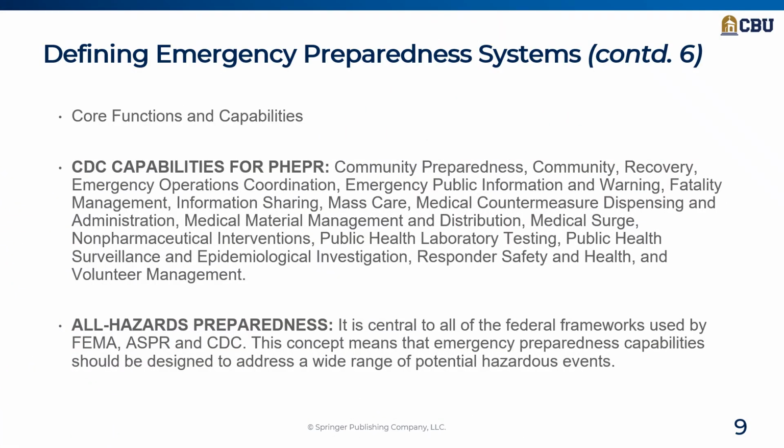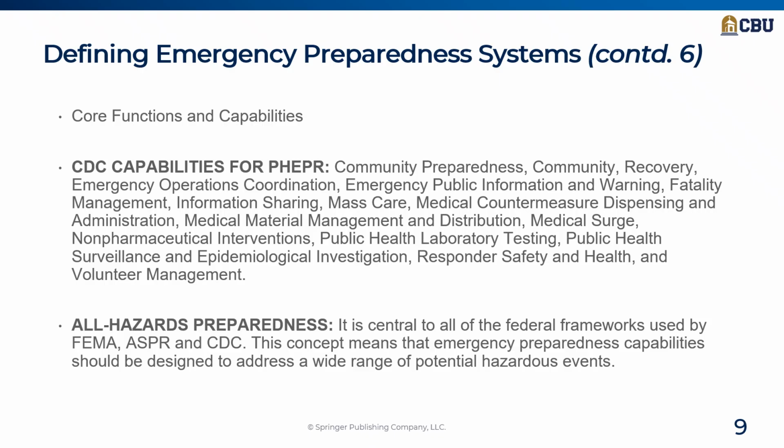So here we're breaking down all of the 15 capabilities from the CDC's PEPR program. Some of these are more geared towards healthcare partners, like medical surge, that would be hospitals, which deals with how facilities can deal with massive waves of patients hitting the system. If there's an outbreak or a major natural disaster like a hurricane, they're going to have potentially a lot of patients flooding the healthcare system, which would typically overwhelm it. There's not going to be enough staff or beds or resources. So how do hospitals plan for stuff like that? How do they develop medical surge plans and techniques to bring in more staff as needed, expand their waiting rooms, and stuff like that?